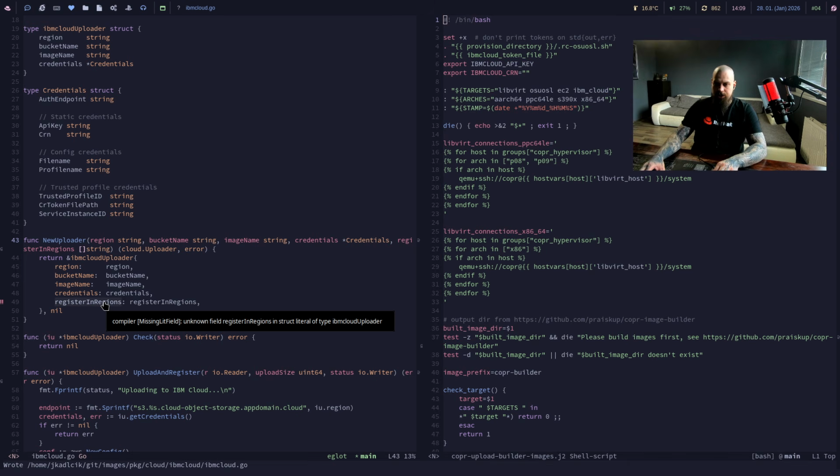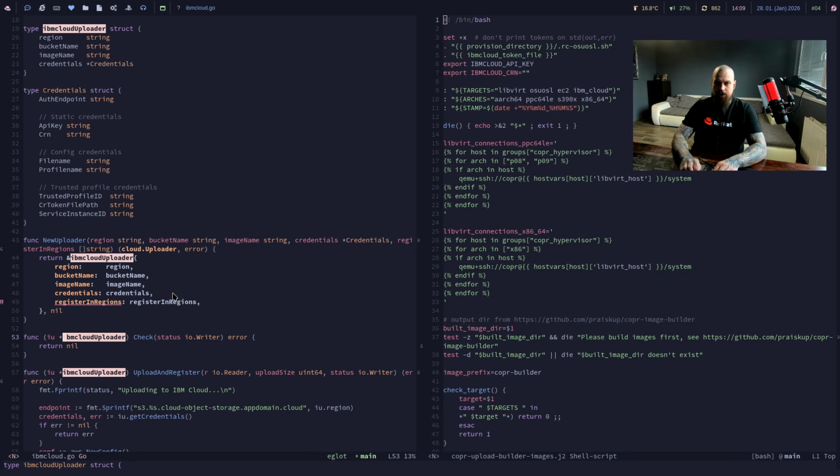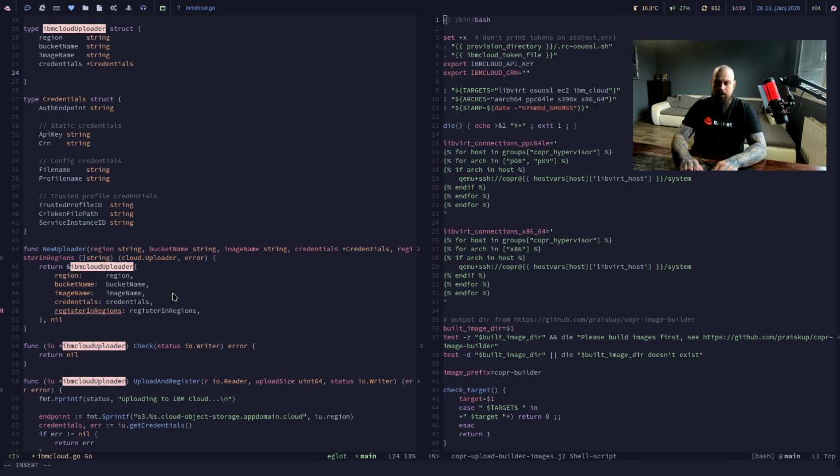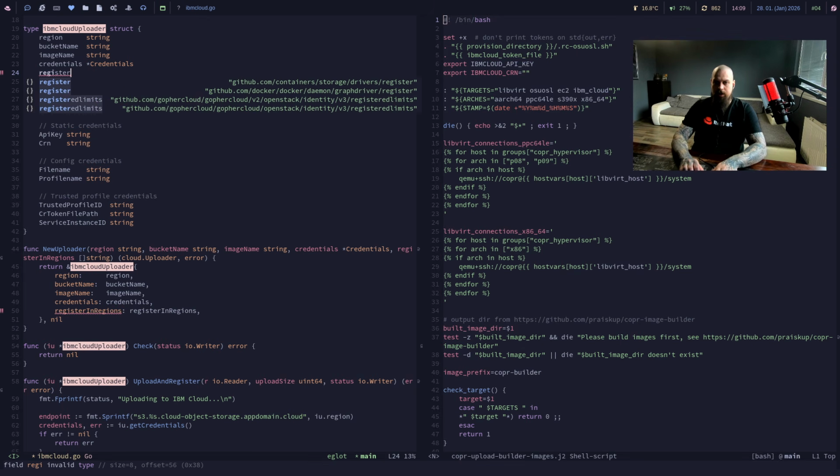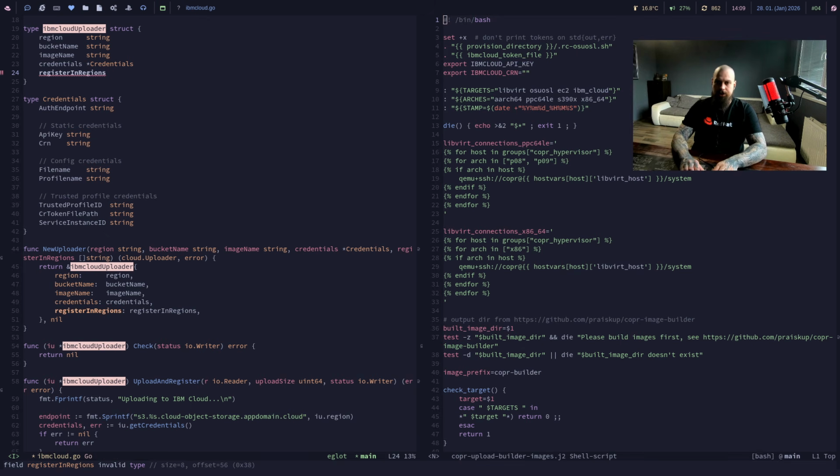Now, this is of course a problem because we are creating IBM Cloud Uploader struct. So this one. So we need to do register in regions also here. It is going to be a string array. Now we are getting somewhere.